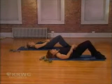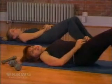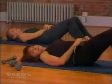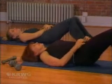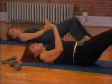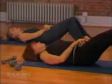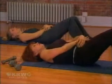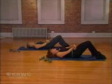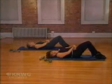And in. Press. And this is an exercise you can do every day. You'll find that you'll get a lot of benefit. Okay, now let's do faster and smaller. So it's tap, tap. Make sure that the feet are not too far apart. The lower back is definitely in touch with the floor. Knees together, up and up and up.